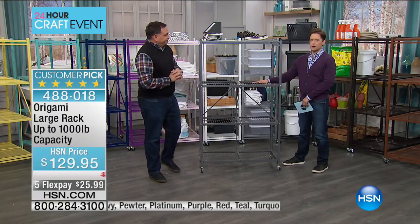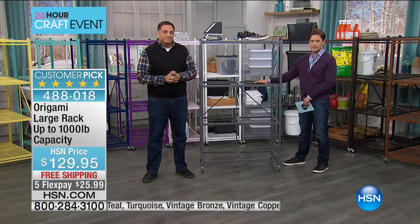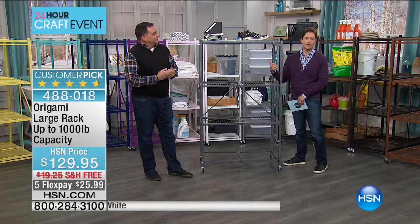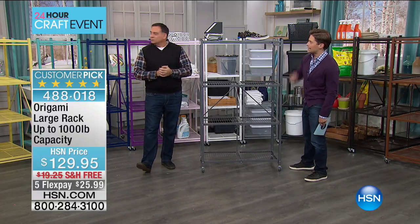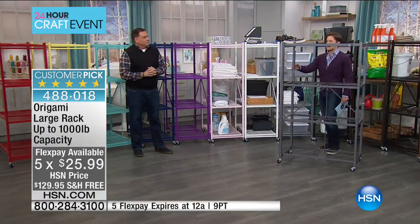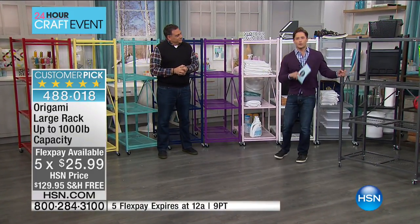If you're setting up in the garage, if you need something for setting up professionally, if you've got office files and you don't want to buy office-priced furniture, this is your best buy today. And today it's on Easy Pay and it's shipping to your door free of charge. Now, just as an update, if you want light yellow, purple, or blush, all three of those are down to like 20-30 in stock and all will be gone by the end of this hour.